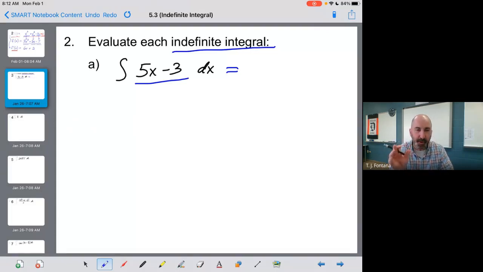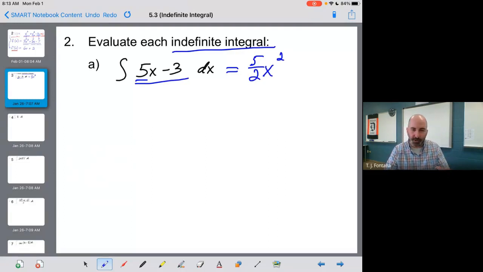With 5x minus 3, that is a polynomial function. When we take the derivative of polynomials, we use the power rule, term by term. Now that we're anti-differentiating, we're simply going to reverse the power rule. So the first term, 5x, we're going to keep the base the same, which is an x. Now, reversing the power rule, we are going to do 2 things. We are going to raise the exponent by 1, and then instead of multiplying, we're going to divide by that new exponent. So we had x to the first, we raise it by 1, and it now becomes x squared. Then we take the existing coefficient, 5, and we divide it by the new exponent. And I made this one messy on purpose. The 5 doesn't divide evenly by 2, and that's fine. So we'll just leave that as 5/2 x squared.